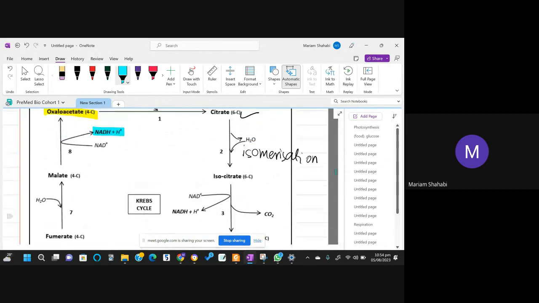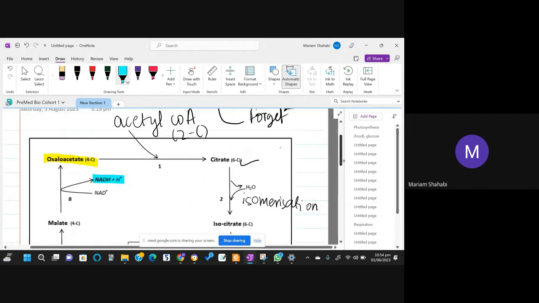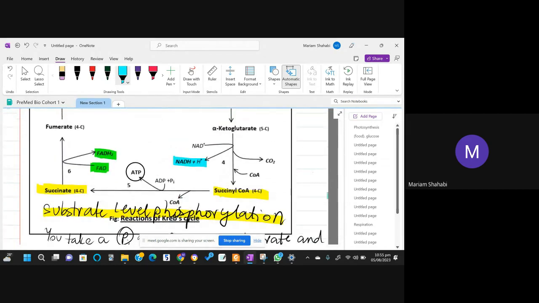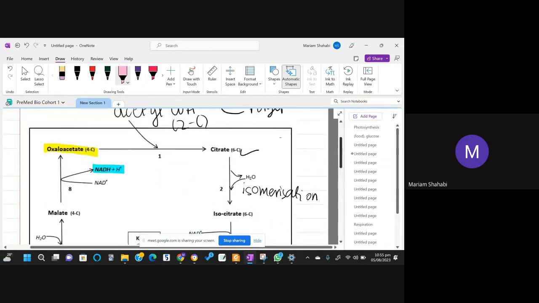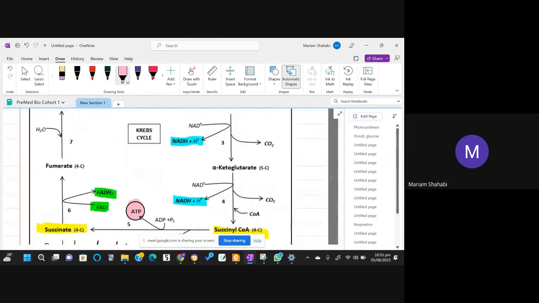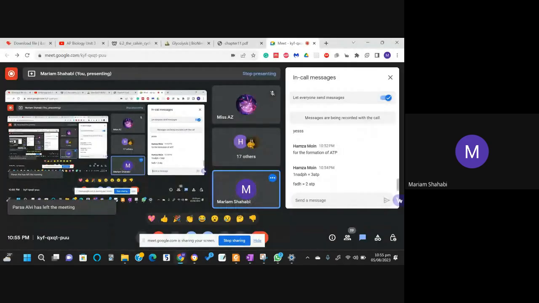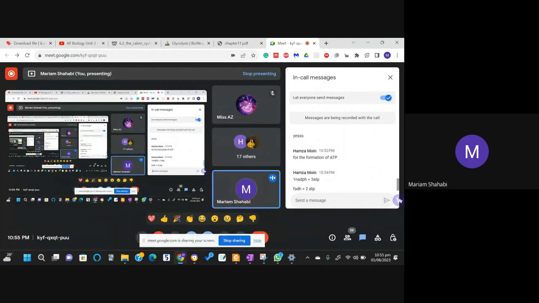NADH मैंने हाईलाइट कर लिया, कलर कोड कर रही हूँ मैं सिर्फ ताकि एंड में आसानी हो. NADH, that's done. FAD इधर हो गया, ATP को भी कर लेते हैं. ATP, that's the only ATP we get here. I hope you all are following me so far. Great. Does anyone have any questions?